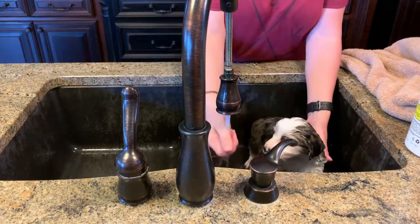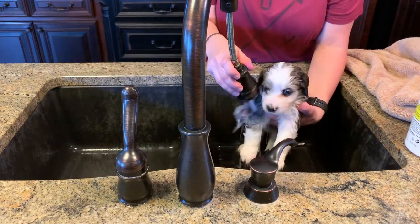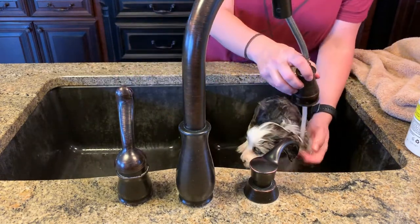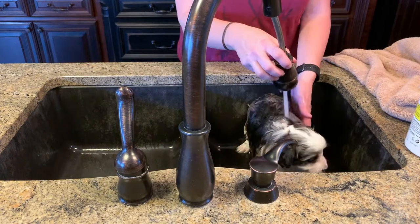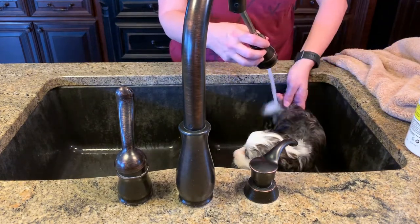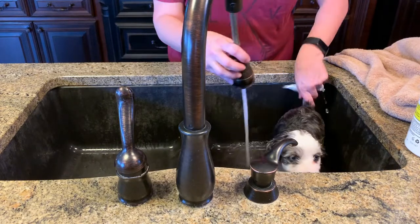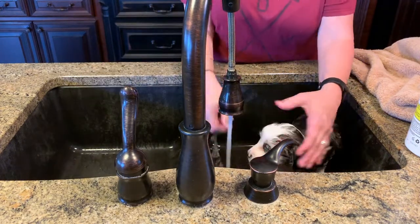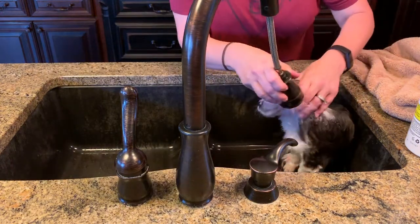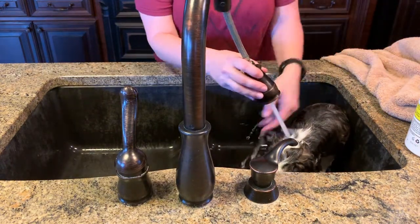So the pups are loving their playpen. They're playing and wrestling. We leave music on for them all day long, so that way they're getting all kinds of noises and people talking all the time. That way they're just not used to silence all day long. We know your homes will not be silent. We vacuum once a day in their playpen, so they're getting used to a vacuum cleaner.